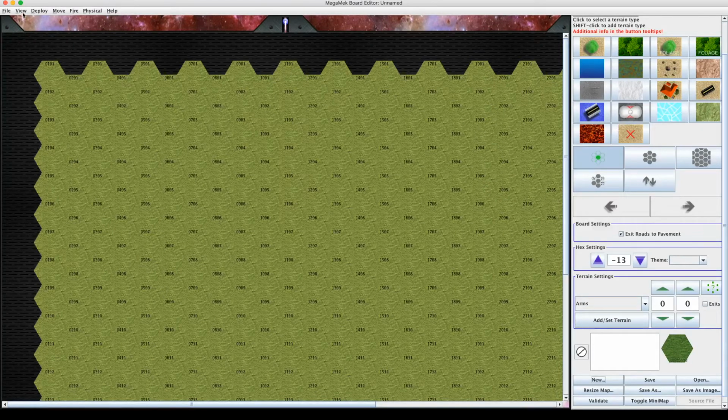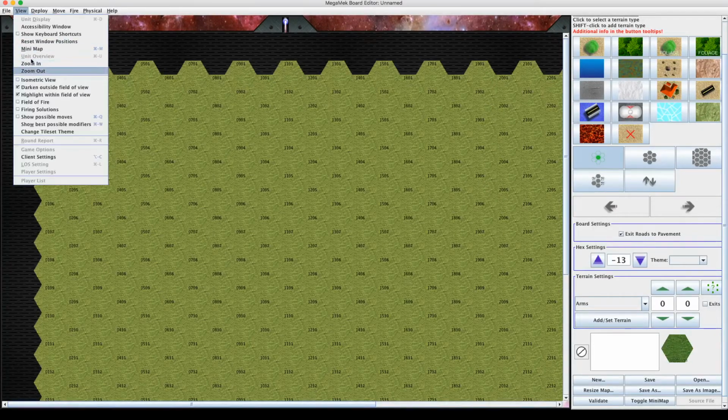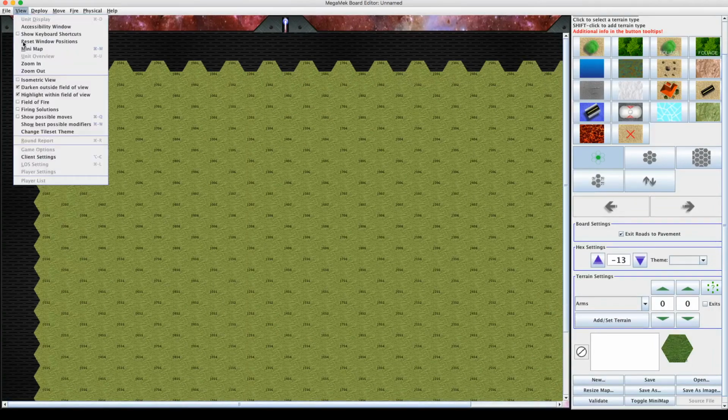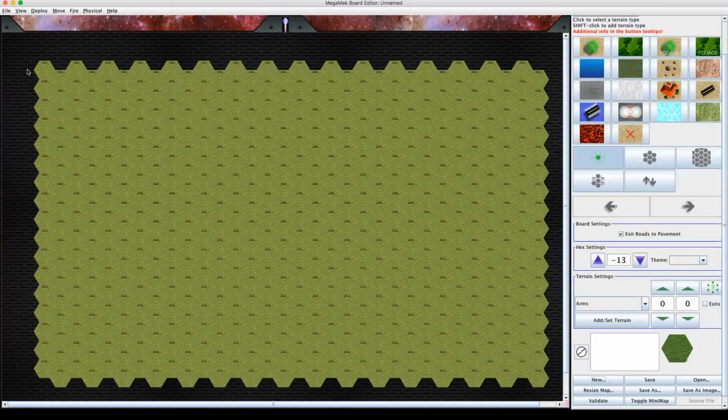I'm going to zoom out here. I'm going to do it manually because I've disabled the mouse setting. One thing that kept driving me mad, because I've got a magic mouse, is I would keep accidentally scrolling in and out of the map. But usually you can scroll in and out of the map using the mouse wheel.